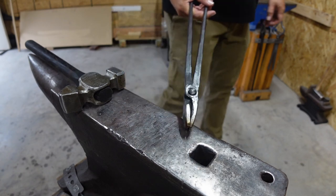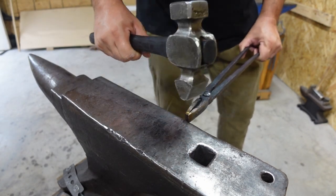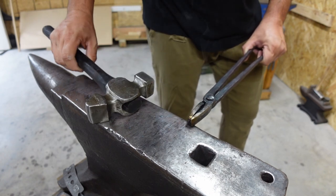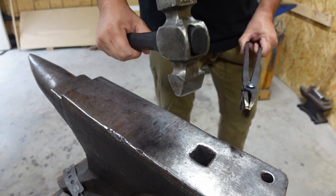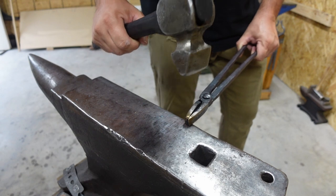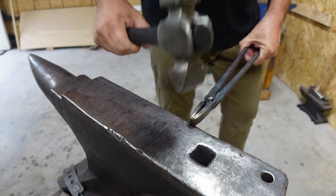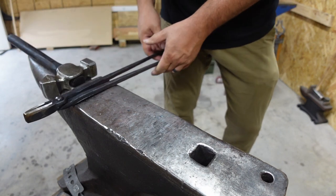But flattening those sides makes it a little bit easier to, for one, know where you're planning on forging. Two, it keeps that bar flat, so whenever you're hitting it, it's not wanting to bounce everywhere. It's got a nice flat spot on the other side. You forge, flip it over, forge. You'll see that in this next clip.